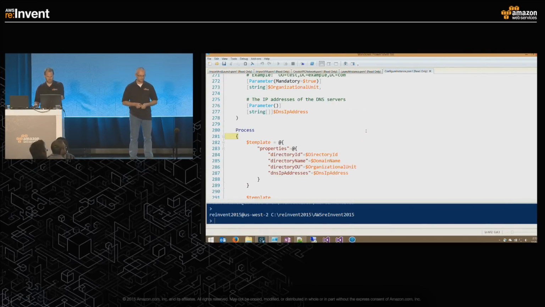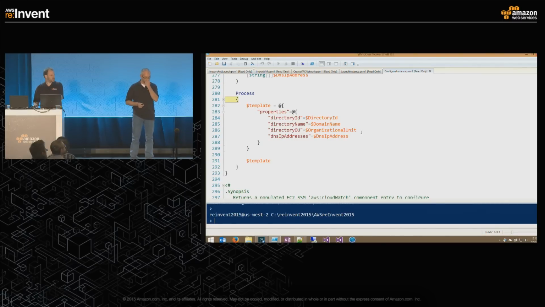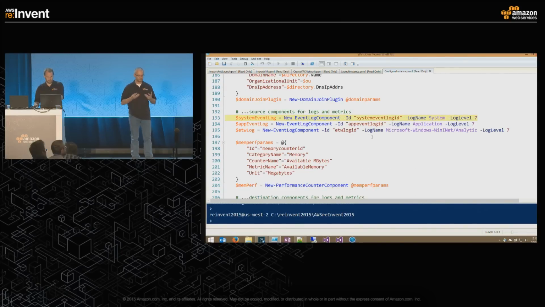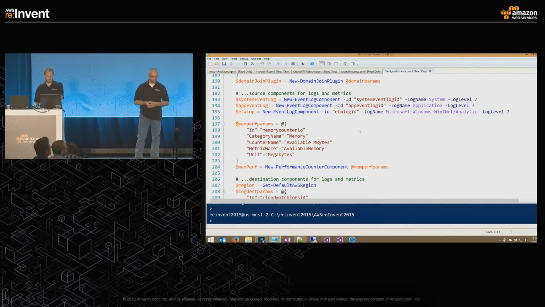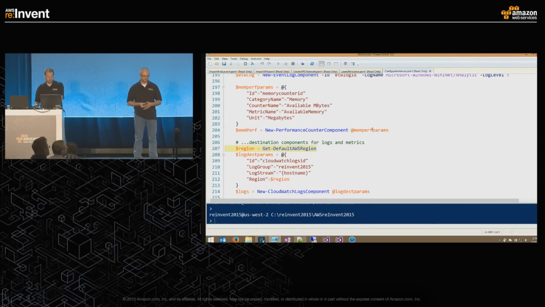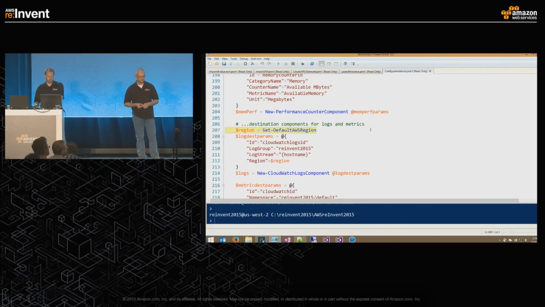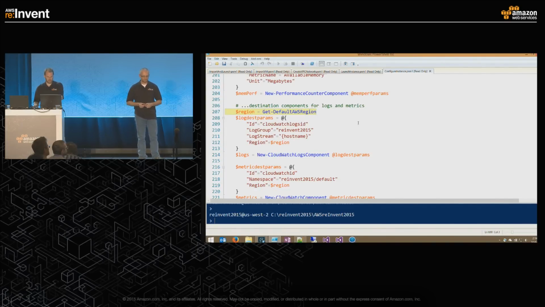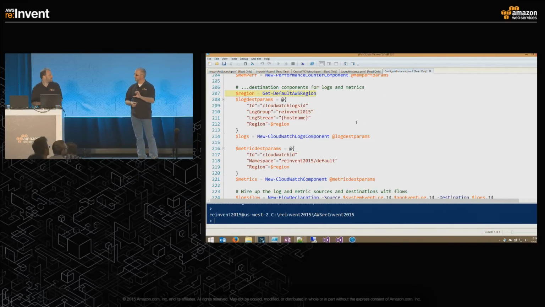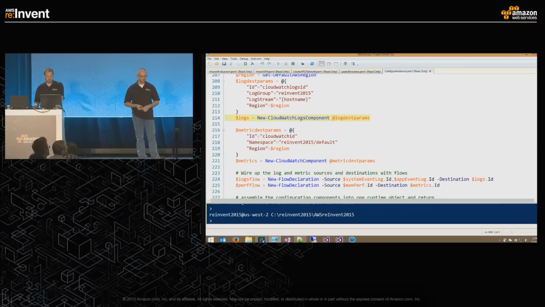Okay. Let me step in this. So this is what you're doing when you're creating these plugins. You're just using that to create that hash table. Yeah. Okay. And we're going to do the same thing for the system event log, the application event log, event trace for Windows log. The logs all take a similar format. Okay. And then the perf metrics. In this case, we're going to capture just one metric for the memory. Okay. And then what do you need the region here for, Steve? So some of the plugins need the region information. Okay. So that's all that's capturing: what region am I running in, inject that into the hash table.